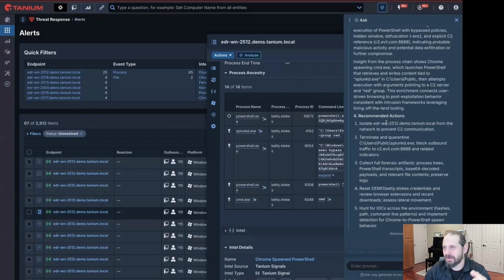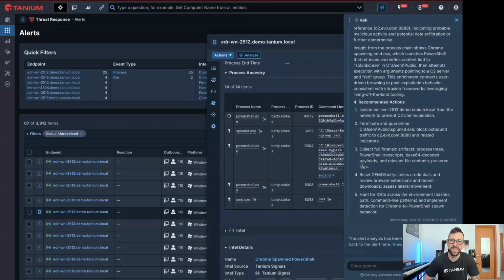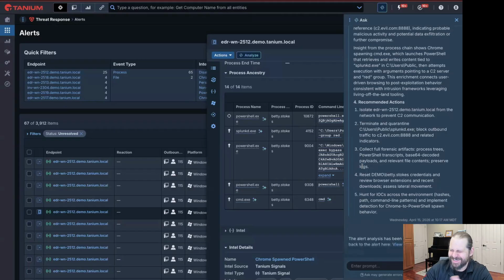But it's still a sensible recommendation, right? If this is an individual's workstation, there's a decent chance I'm going to want to isolate it to cut down on any C2 communication. Terminate and quarantine the SQL and users Splunk and block outbound traffic to the associated domain. Yeah, that's absolutely something I'm going to want to do. Generally, if I see C2.evil, I'm going to get a little nervous.